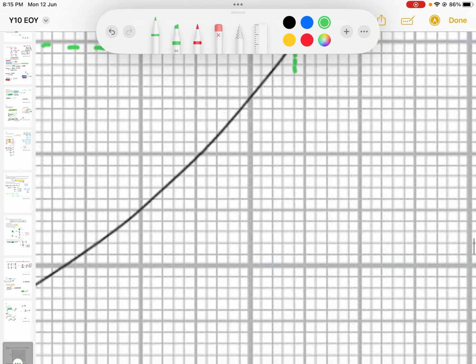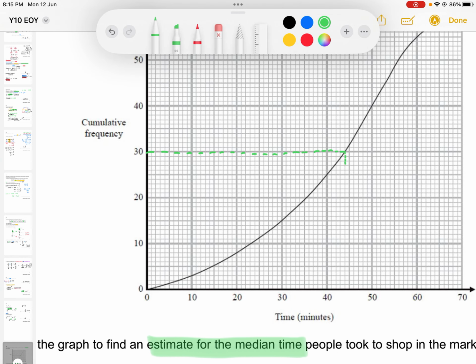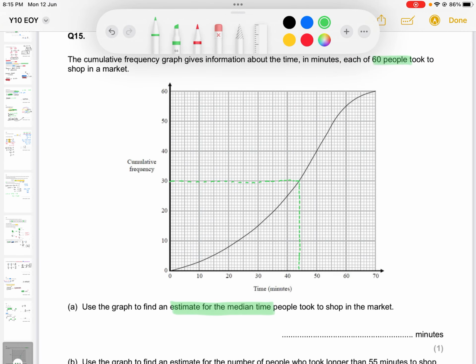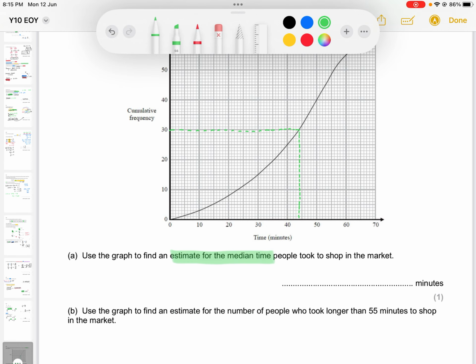Now you've got a little bit of wiggle room in terms of your accuracy here, but given how nicely this one fits, you really want to be getting this on the nose, or at least within 0.5, which is what the mark scheme accepts here. So 44 is what we'll call the perfect answer. If you were as high as 44.5 or as low as 43.5, that would also get you the marks. Anything further away and it's just not accurate enough.